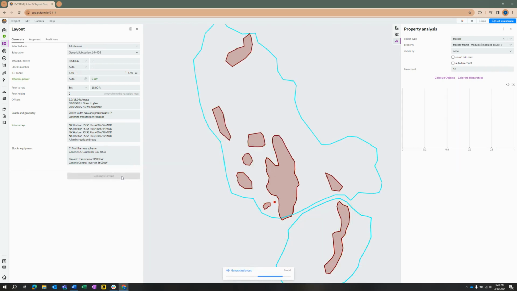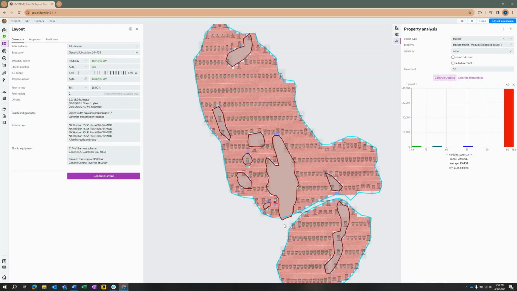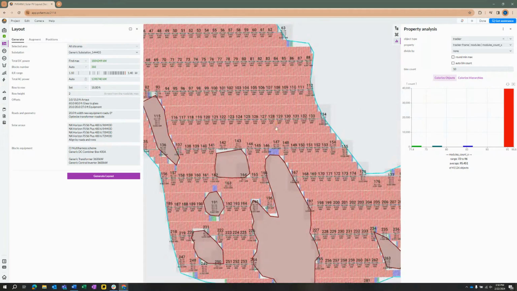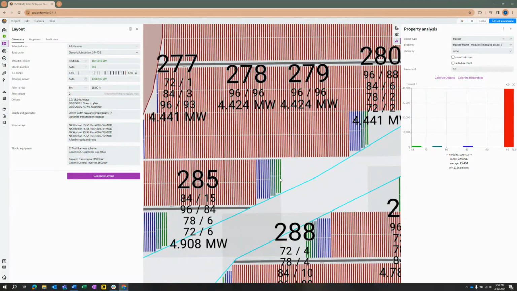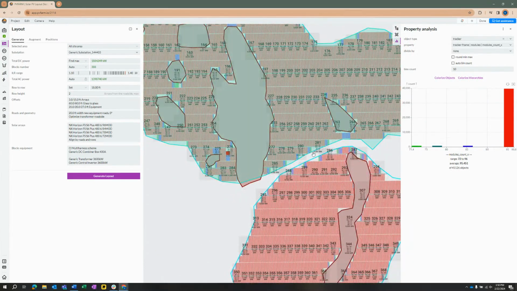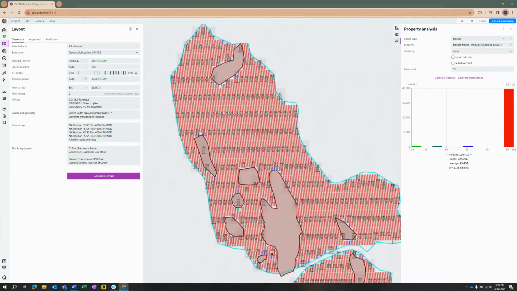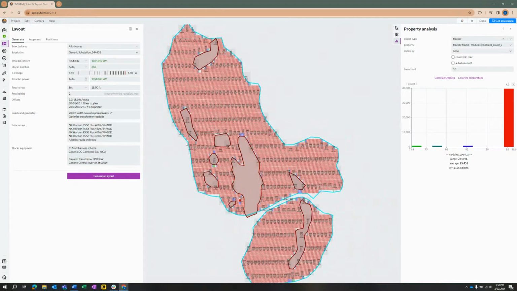Generate layout. Okay, and that has finished generating. We'll colorize just for visualization. So our total DC power has taken a major hit here. We went from 1.91 to 1.88, so definitely something needs to come back in. And I'm guessing, since we've got these little empty spaces here, those shorter 48s were probably doing a lot of work filling out that DC power.